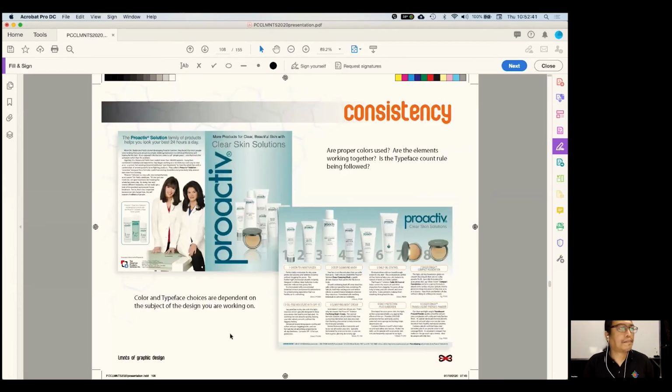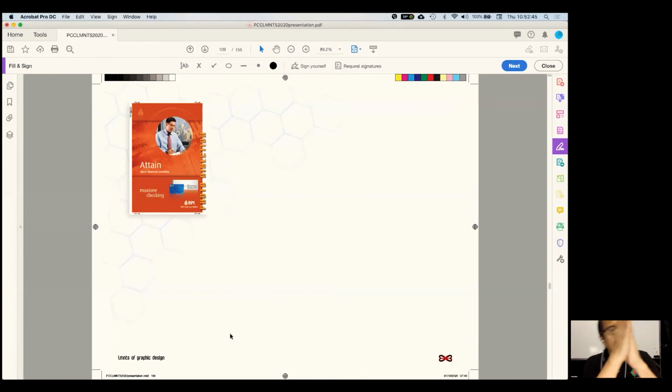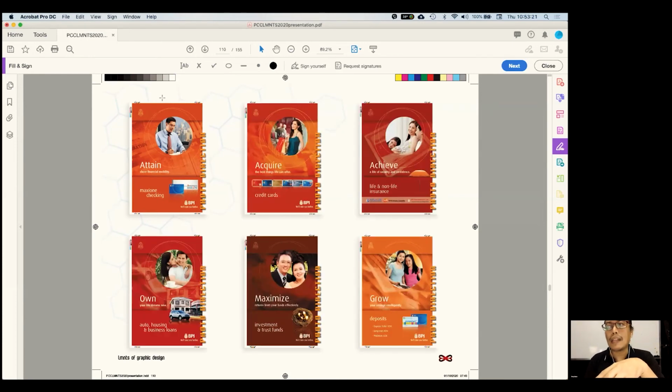Questions? No questions? Now, in terms of consistency, what color do you see here? What's the main color? Orange. Something like red-orange. So, in order to be consistent with the layout, we use a certain font, a certain color scheme, and a certain layout format. It should show that every product in the line will have the same format and use the same color scheme. What color harmony rule is this? Complementary or what? This is analogous. It uses the analogous colors of red.